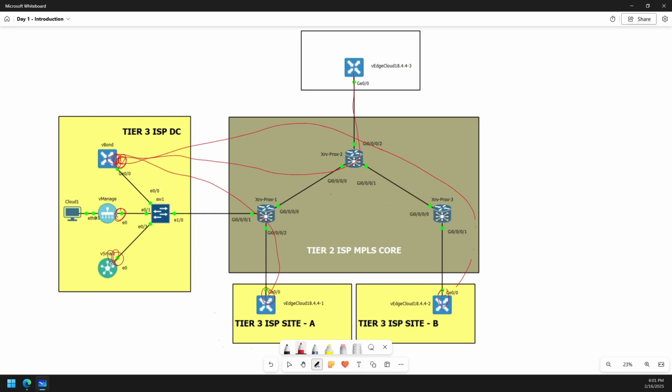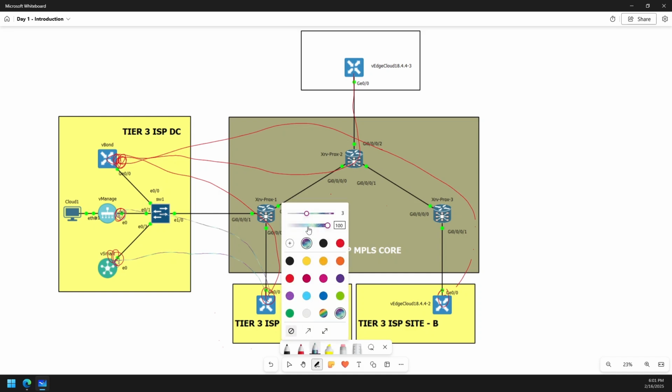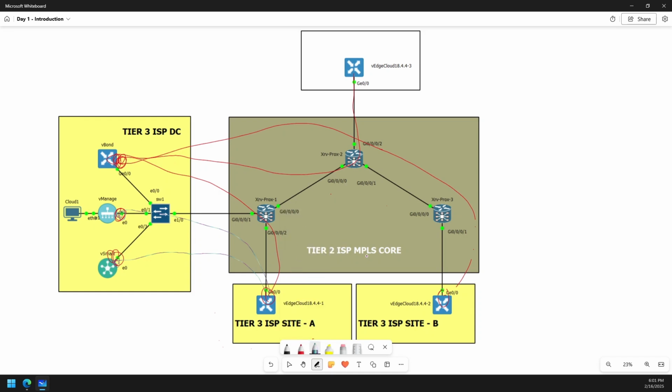Once that is done, each vEdge is going to build what we call a DTLS tunnel to the controllers.